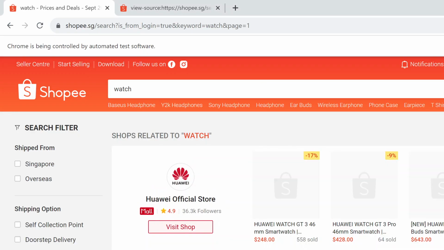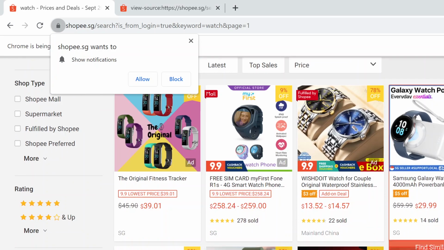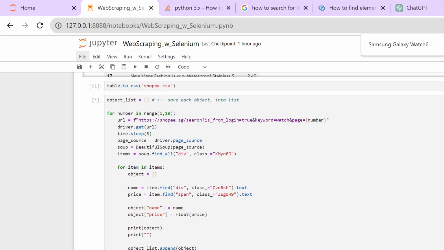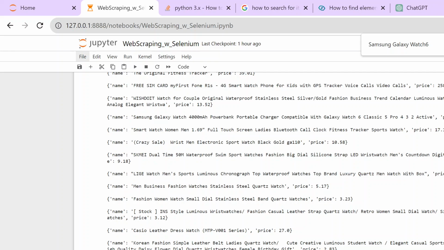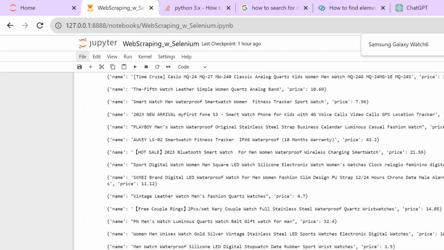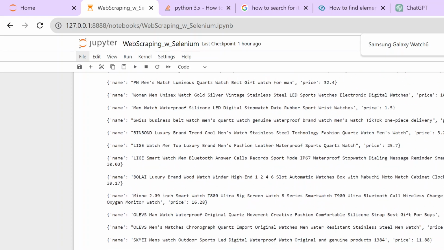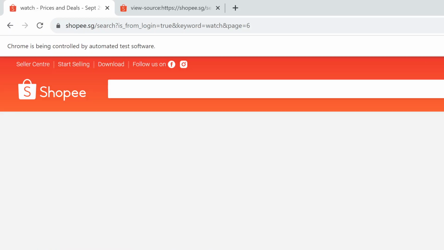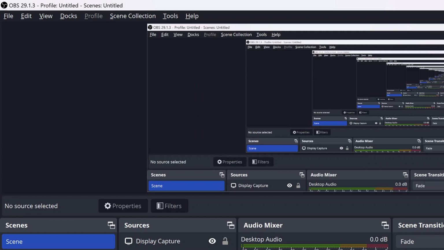And we're back here. Okay, 1, 2, 3, 4, 5. Let's see. Okay, you can see it's starting to get some items. Let's see when it goes to the next one. 1, 2, 3. Okay, you see the second batch. And slowly, you'll see more and more items coming in. So it's actually onto your fourth page, fifth page, sixth page. Because it's 17 pages, to save your time, I'm just gonna pause this.